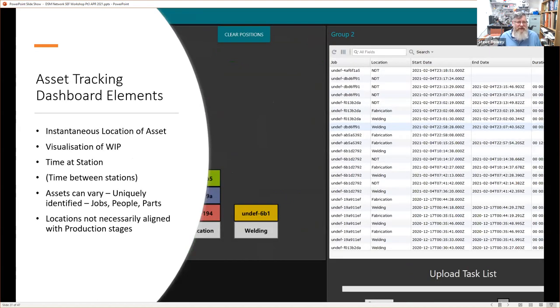If we maybe look at asset tracking, we'll see this one in practice. It gives us our instantaneous location of an asset here. For example, we have this job, which although I've left them all as undefined, it's just a job that's in this area we call welding. So it allows us to visualize the work in progress, which is these stacked bars at these particular locations.